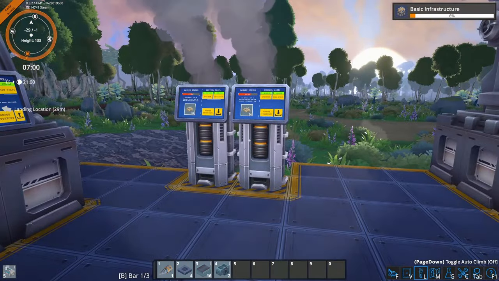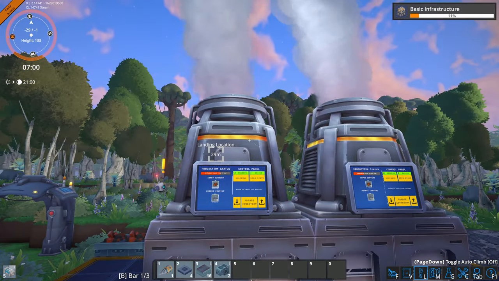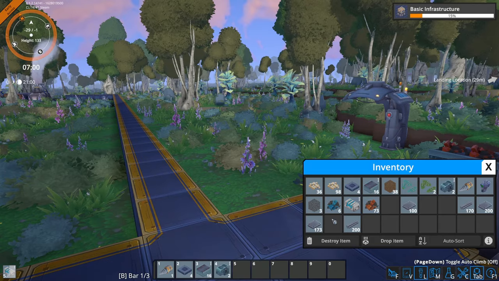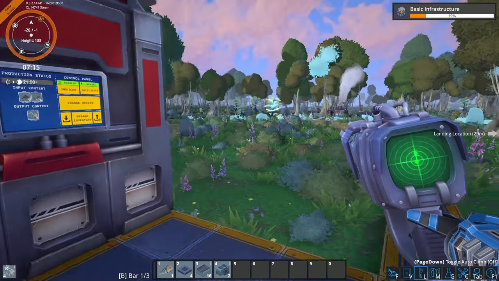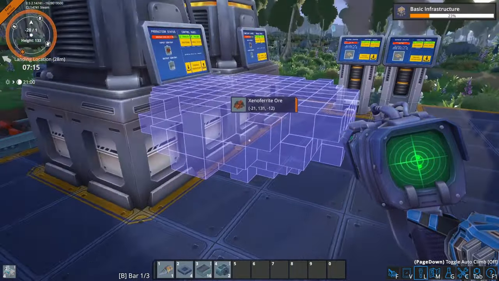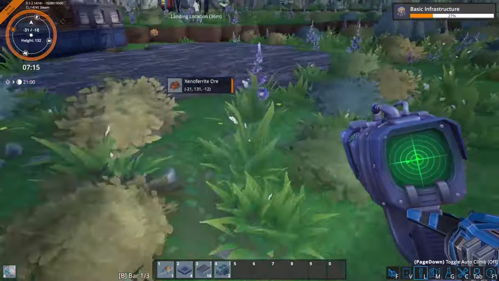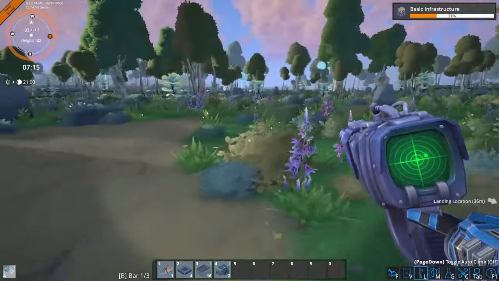We're gonna have a bit. Oh, you can sit up here. Amazing. We're gonna have basic infrastructure. Let's see. This way. Right click. Click. Yeah, it doesn't show me anything else. Oh, this deposit is pretty big. You can see it on the ground how it is. Good stuff. I don't see anything else.